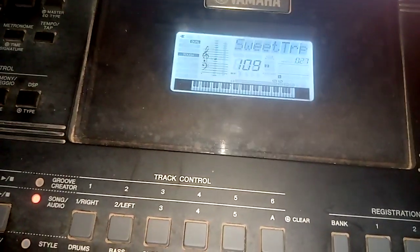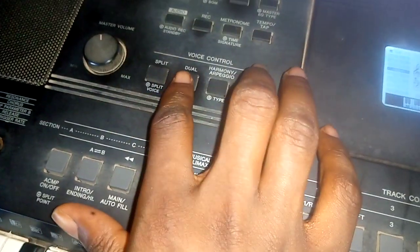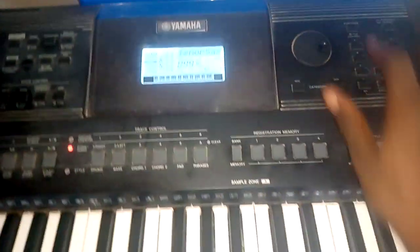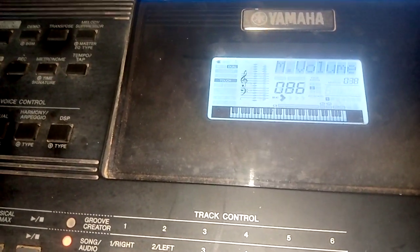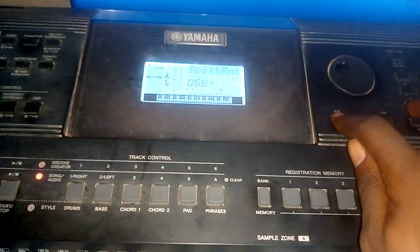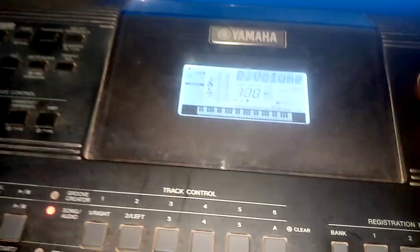You can come here and use tenor sax. This is what I combine, so that you press once on the duo, and you see it becomes part. Now this is what we have. You come to your M volume, that is the main volume, that is the brass sax volume. You come there, then you can use this scroll to send it a little bit higher, any way you want it. You come to the D volume, use this, go forward, and this one, it will come back. So go forward, and use the D volume. When you get to the D volume, you also raise it a little bit, but the M volume must be higher than the D volume.